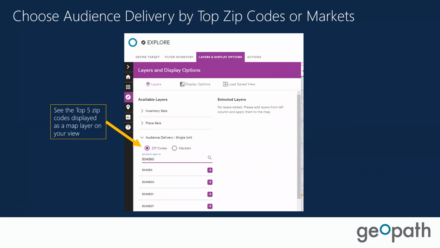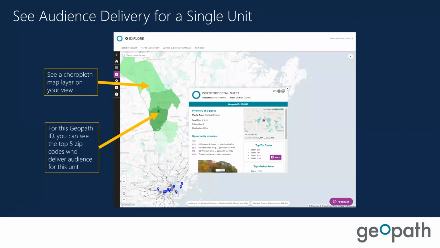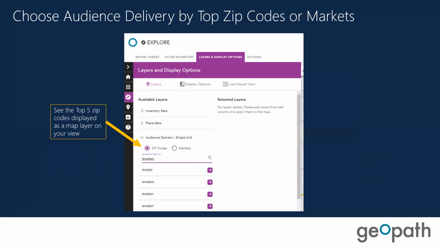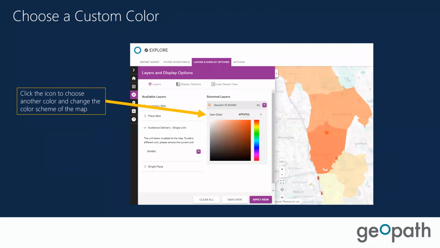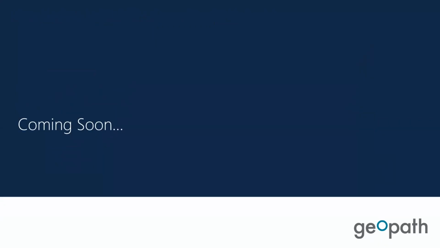Also, this is one thing that I think is really exciting as well: you can map individual units and see a choropleth map of the locations, the zip codes rather, where it's drawing the audience from. You can also do it for market areas, so DMAs, et cetera, but I find the zip code one to be extremely informative. Oftentimes, though this example isn't necessarily showing that, you can plot that unit and see that the top 5 zip codes where it's drawing an audience from are zip codes where it's not even located. And again, I would say that allows us to start to tell that movement story in out of home that we like to tell. And then you can actually color code and create custom colors for the choropleth maps as well. And there's a number of other areas where you can do that in the tool.